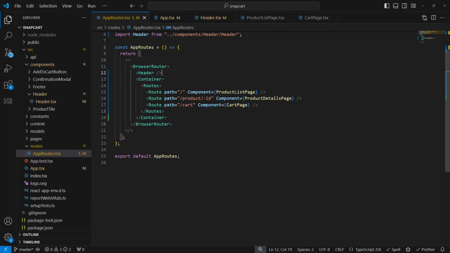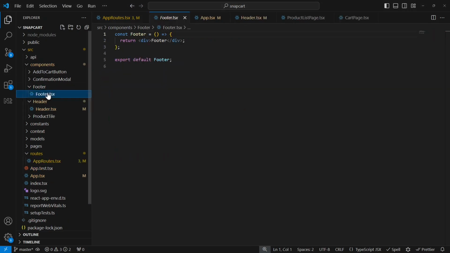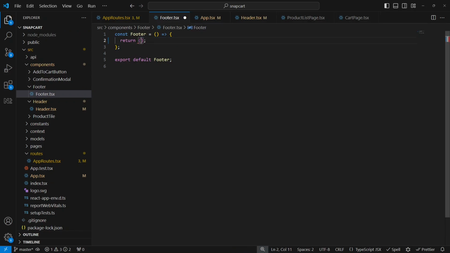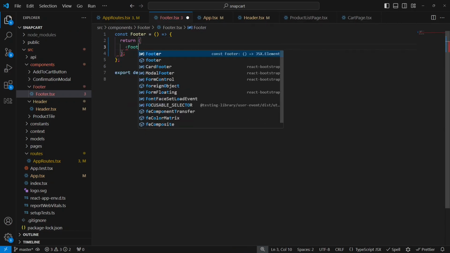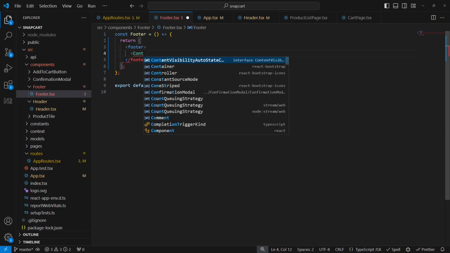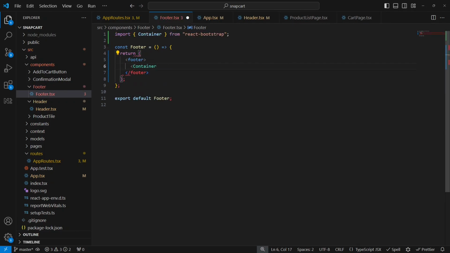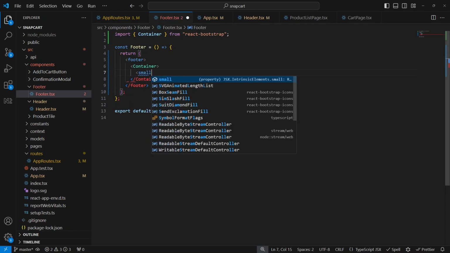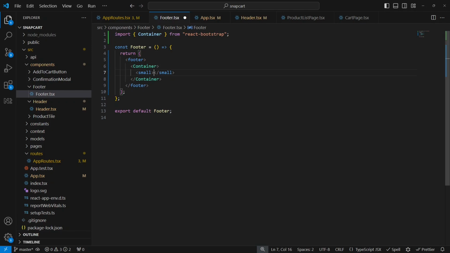Now, surprisingly, our header implementation is complete. Now let's go to footer. Footer will be a very small component. Let's open it. In the div, let's use the appropriate semantic, which is footer, and in the footer, we will have a container to still ensure that entire content of the page is still aligned to the same vertical space. And then you can have a small subtext where you can have a copyright symbol. Here, let's put in the standard copyright text.